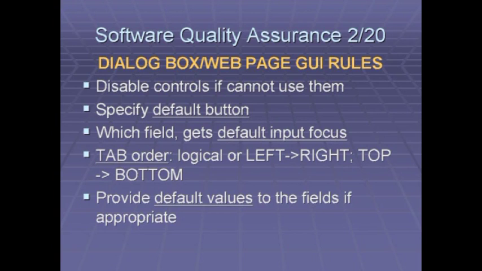Then we are talking about the default button. In dialog boxes, let's open some dialog box. Let's go to Notepad again and say Font. The default button is the button which will be pressed if I hit the Enter key on my keyboard right after the dialog box opens. I say Format, Font, the dialog box opens. I don't touch anything yet. If you look at the OK button, it has a frame around it, and that frame indicates it is the default button. Cancel does not have that frame. If I push Enter on my keyboard, it will press the OK button.